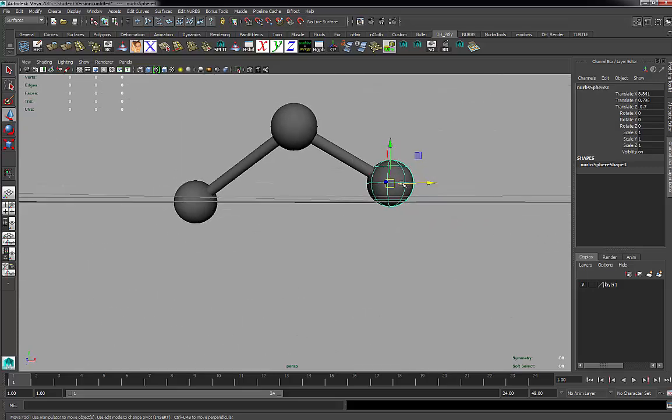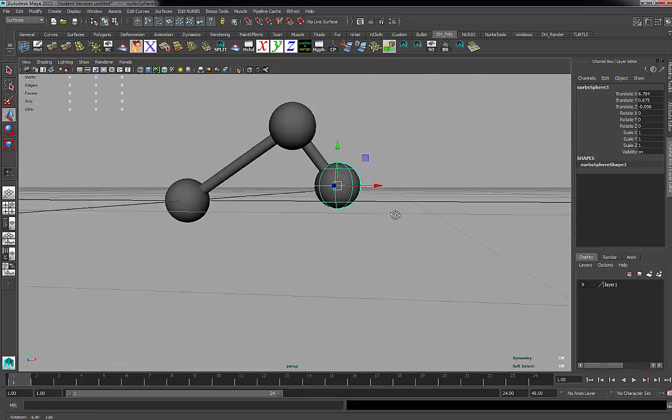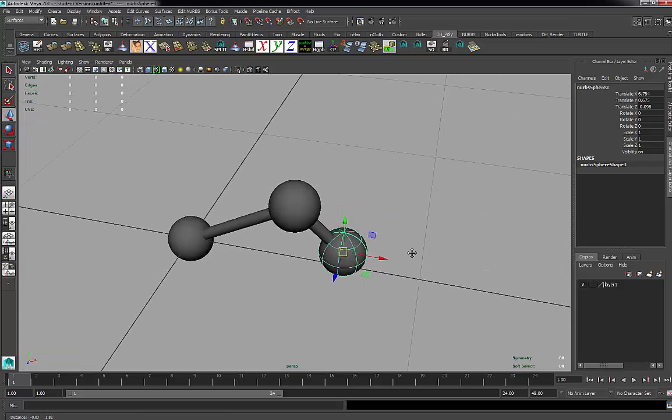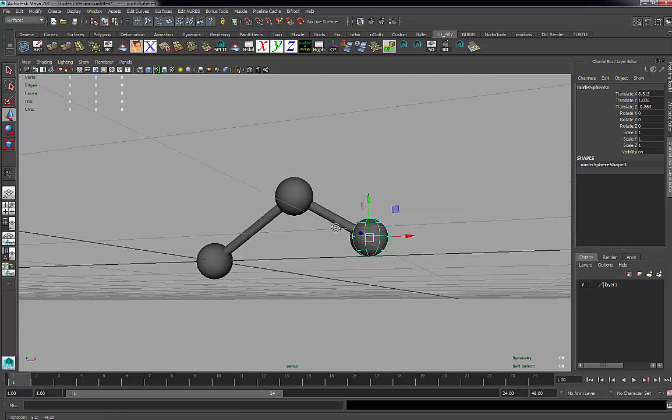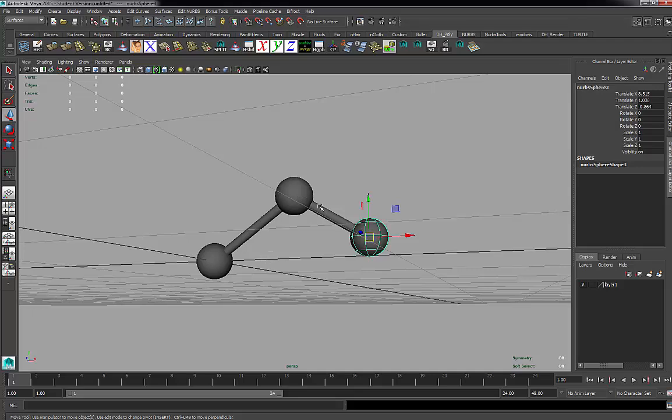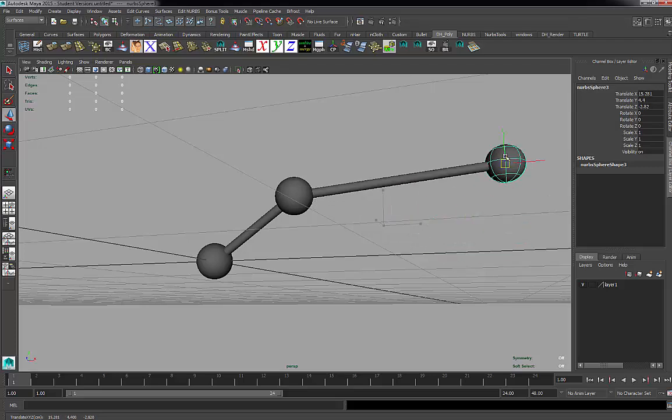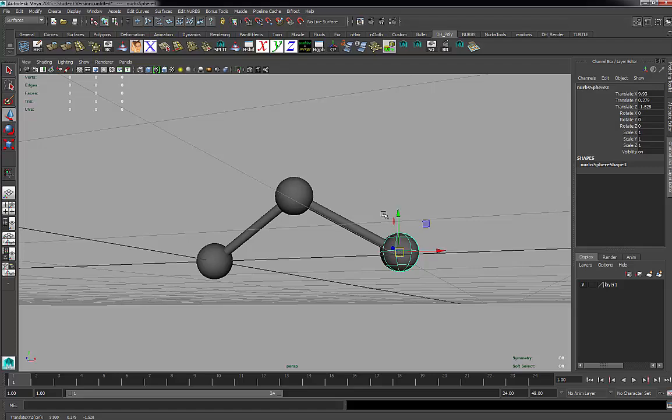So my disclaimer here is I know nothing about chemistry, and I know nothing about what these models are supposed to look like. But I do know that if you want to represent something like this, and you want to be able to show all those spheres, you can place these anywhere that you want. I don't know if the length of these sticks is of any importance whatsoever, but because the construction history is live, wherever I place these spheres, those sticks are always going to stretch to accommodate those positions.